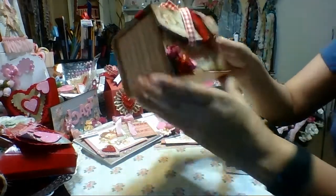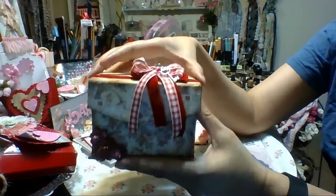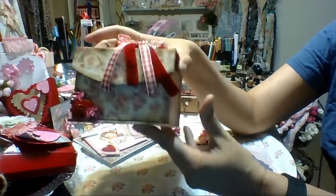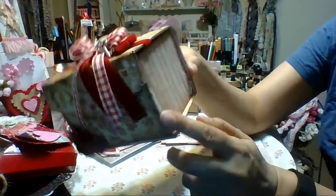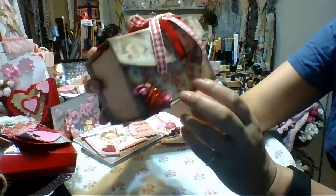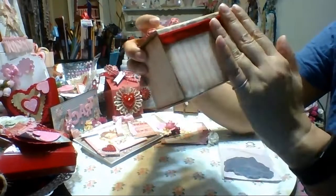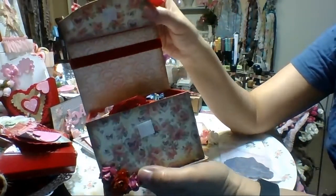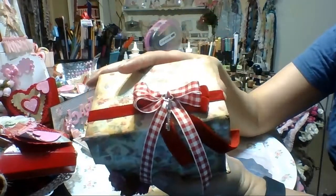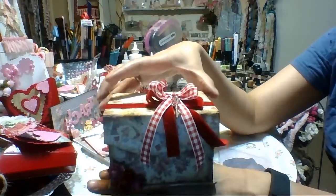This is one of the boxes from the dollar store. They were just kind of brightly colored, so I took it apart and put some Vintage Amour over it. I tried to make it look very vintage — I used a little bit of gesso and Vintage Photo all the way around, different papers, some velvet ribbon, and the inside is done as well. It already came with Velcro, so I just put it back on. I made a double ribbon up here with the velvet ribbon and gingham, and added a little heart key and some flowers from my stash.